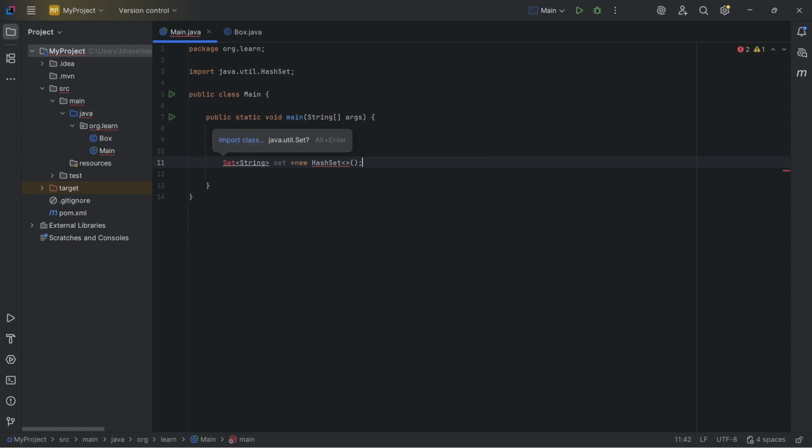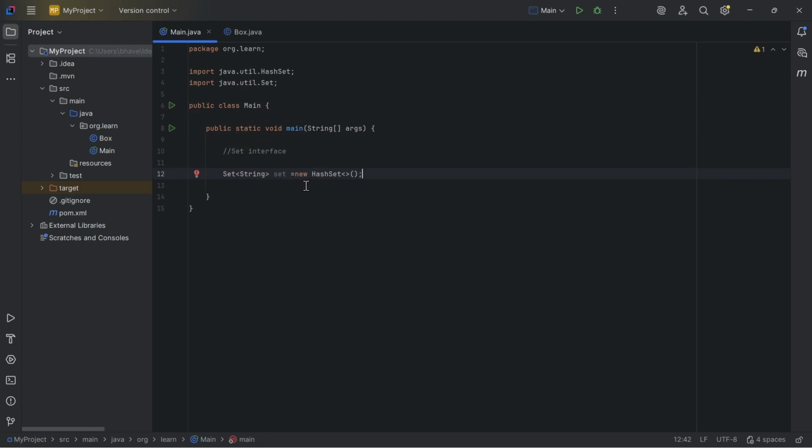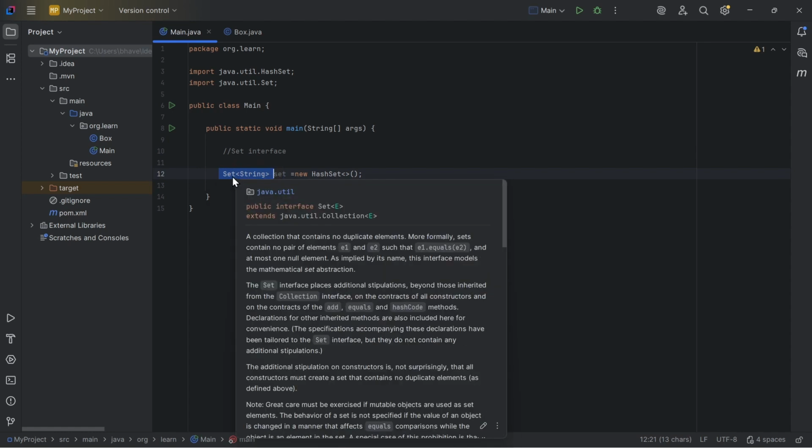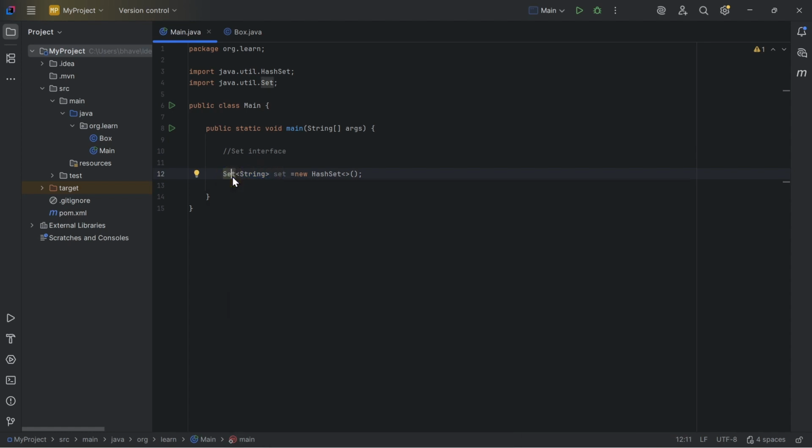Okay, we need to import it, and it belongs to the java.util package. If you observe on the left side, I have written Set. So Set is not the implementation class, right? Set is the interface. An interface can refer to an object, and we all know the object will always be of an implementation class. We cannot create an object of an interface, right?